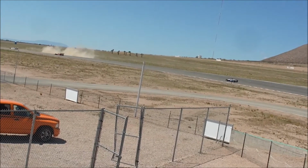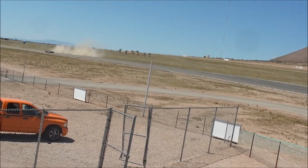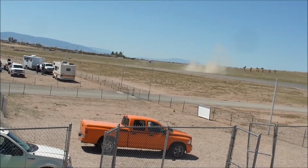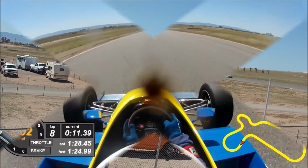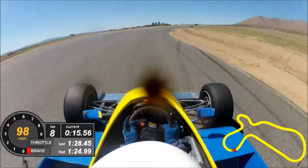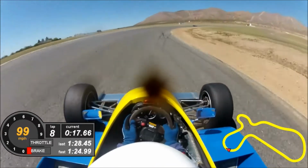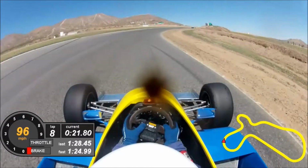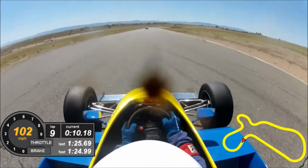This is just another replay of that from the stands. You'll see Glenn parked on the left side of turn 2, and apparently in the second spin when he went in, he lost a bolt out of the rear suspension, and so the right rear tire was just wobbling around. He couldn't even drive in a straight line, and so his car sat there to the end of the race. So this is right after the spin.